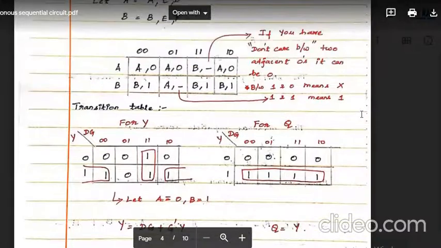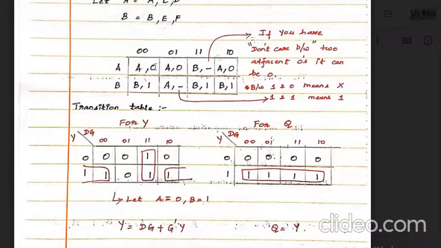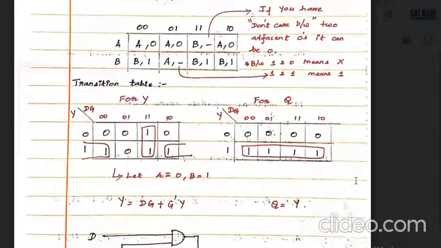Next, you have to write the transition table for these two fields. For states like A, the left side field will be one transition table, and the right side will be your outputs, so that you will have another transition table. So two transition tables you have to write. Here A and B are substituted using 0 and 1. After writing this, just write zeros and ones, and then continue. Here this output will be as such 0 0 0 0, so everything zeros. 1 1 1 1, here write 1 1 1 1, and then complete.